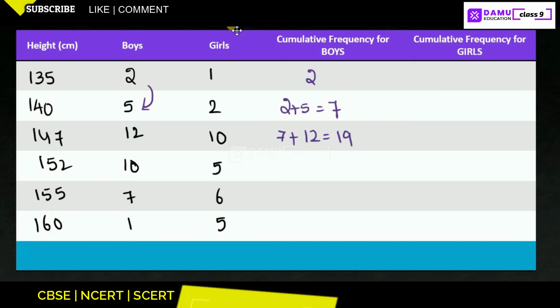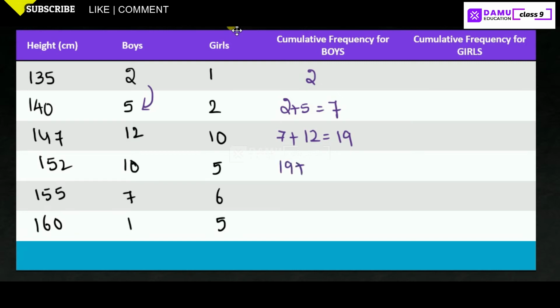Then for 19 we add 10, which equals 29. For 29 we add 7, which gives 36. For 36 we add 1, and we get 37. So these are the cumulative frequencies.